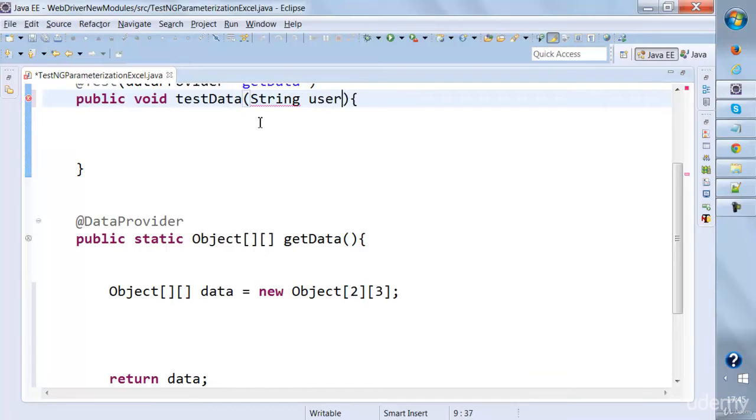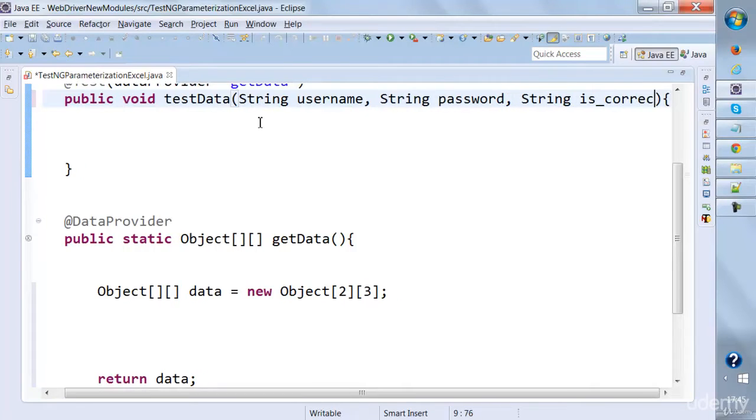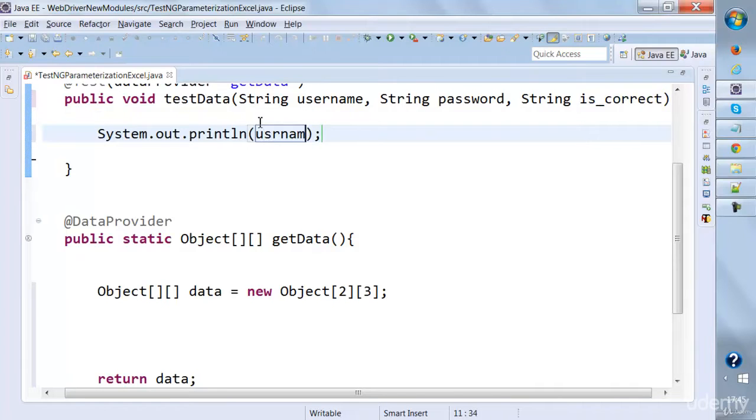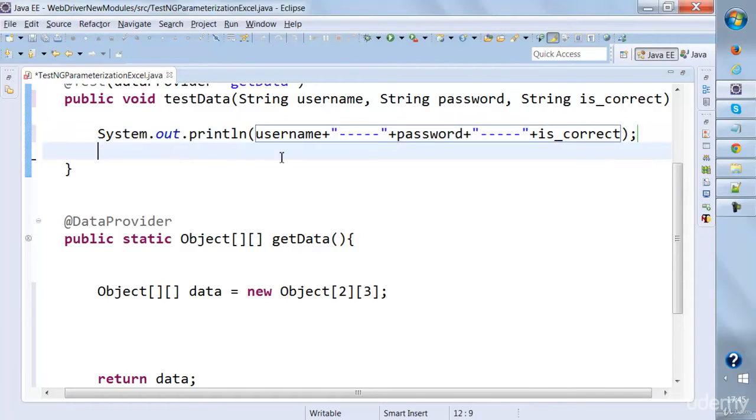So you'll say String username, String password, and String isCorrect. Now what we were doing, we were trying to print out these values. So I can say print the username, then I'll give some slashes, print the password, and then print the isCorrect value, right? Now, how to get these values using the Excel sheet?